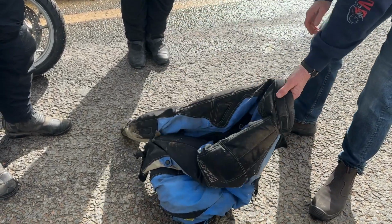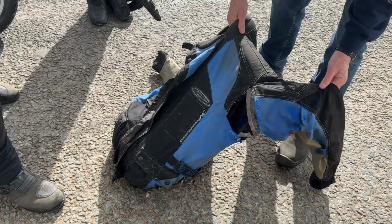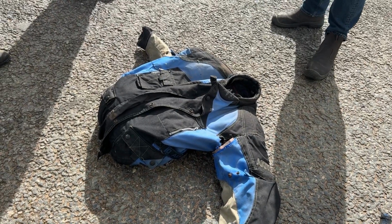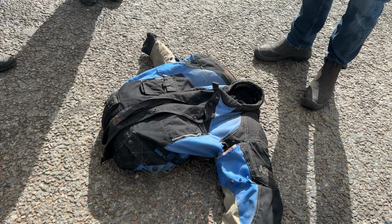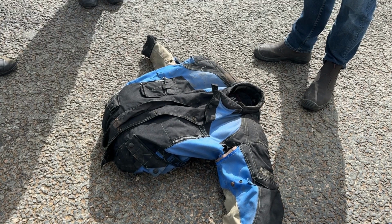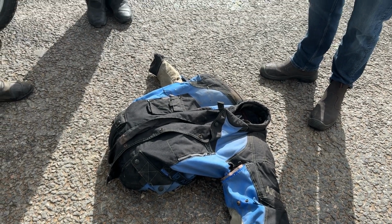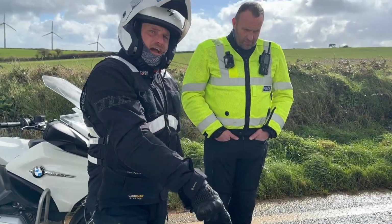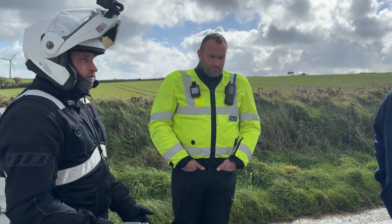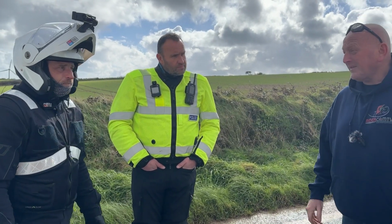Yeah. And the side's ripped right across. Now the thing that we can't replicate is having a body in there that shows how things are going to go down. But we might get an angle grinder or a sander or something and do that at a later date. But it just shows that even at 30 miles an hour, not having that equipment on, that's not going to be a ripped jacket, that's going to be ripped skin, isn't it? Broken bones, exposed bone, degloved hands and stuff. So it proves the point.